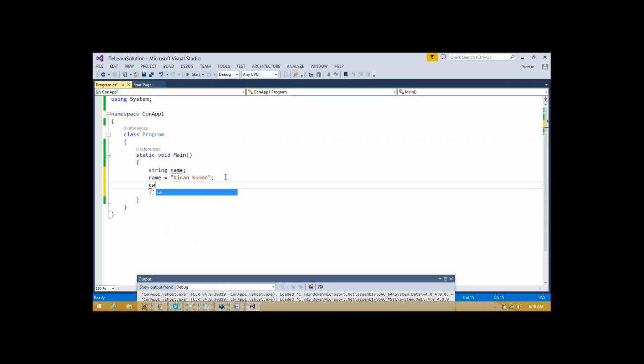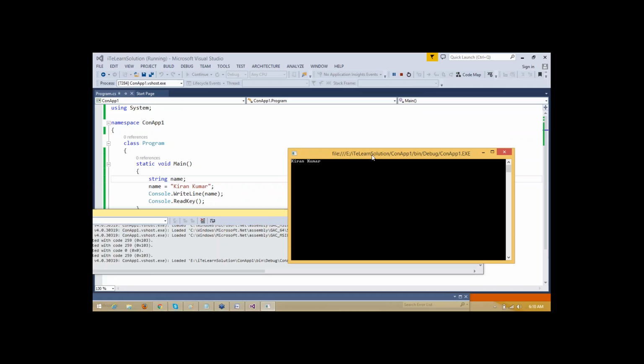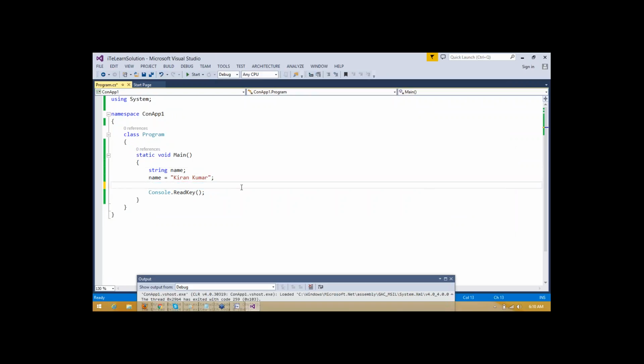Now, if you want to display, CW name. What is it? Declare the variable, assign the value into it, display. Just run this, and you'll be able to see the value existing in the variable displayed. Declare the variable, assign the value. For example, if I simply declare the variable and don't display it, what happens? You'll be able to see a green underline below the name. Just place the mouse over it, and you'll see reference highlighting: the variable name is assigned, but its value is never used. So this is the main advantage of Visual Studio.